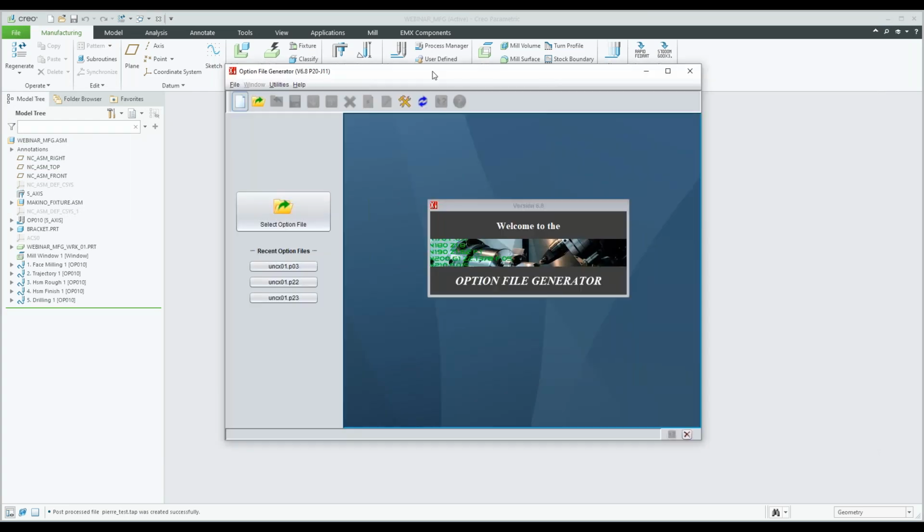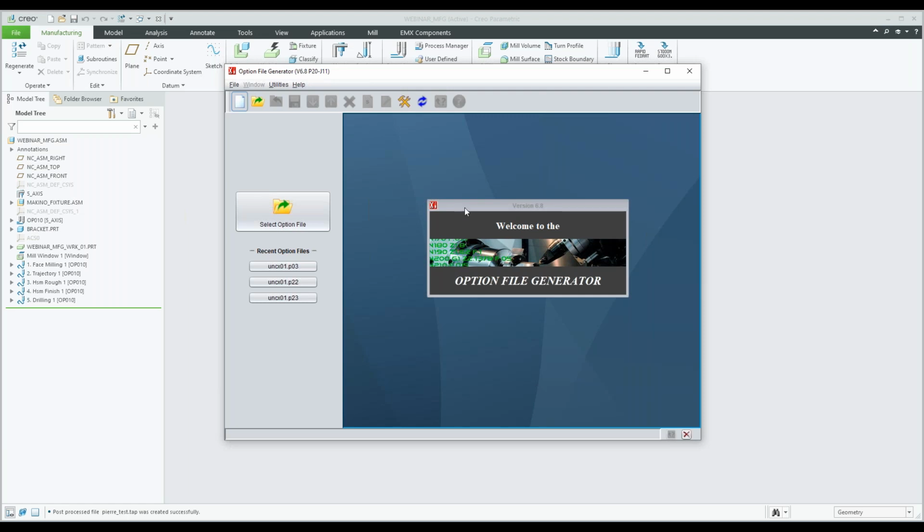Okay, so the first thing that you need to do is decide how you want to start this whole process. Are you going to build a postprocessor from scratch, which means you will have to edit each and every setting: how your G1s are going to work, how the G2s, 3s, how your drilling cycles are going to work, how the cooling is going to work, all of that, how the X, Ys, and Zs should be shown up in your post file. Do you need line numbers as an example? So all of that you need to know.